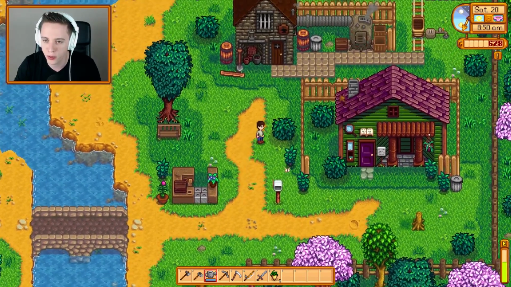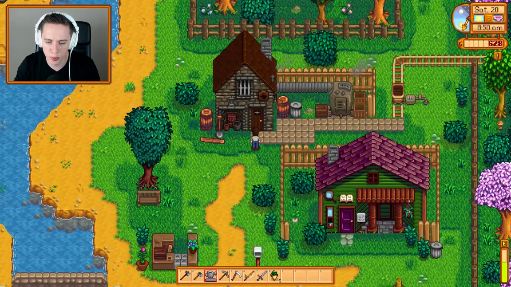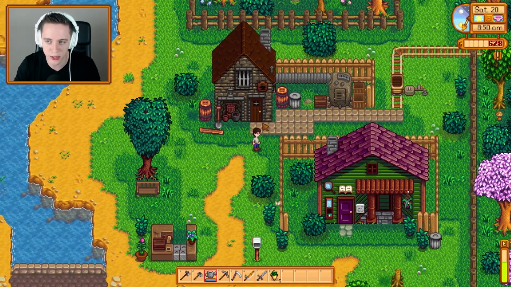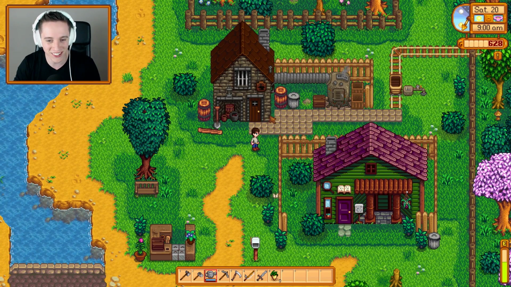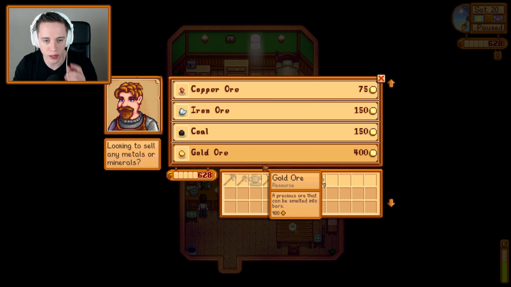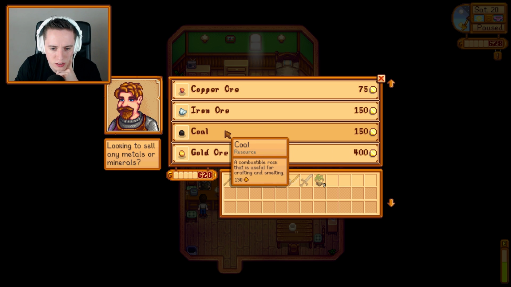Where is the blacksmith? He should be over here. Maybe he's selling, what was it? A copper bar and an iron bar. It's locked until 9 AM. Come on, man, it's 10 to 9. 10 to 9 AM. There we go. I didn't even see him go in. Alright, I'm secretly hoping that he has bars for sale. He doesn't actually have bars. He's got ores, though.